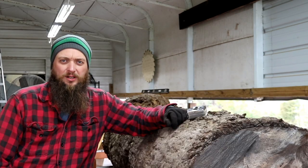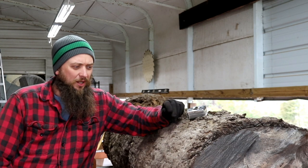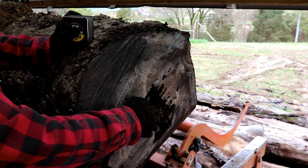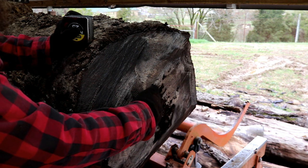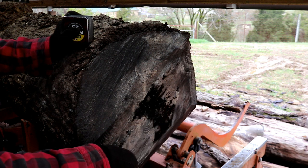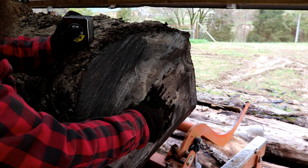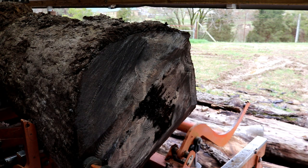Let's go over the measurements here, and I'll give you guys an idea of what I'm thinking, as I'm gonna try to get the best slabs out of this log without a lot of waste. This is an 8-foot log, and right here in the middle, we're on the operator's side of the log. This is not a hole or a rod or nothing like that. This is actually where the hinge wood was, because it's right here on the crease of his face cut that kept this tree standing whenever the logger was taking it down. So this is not a defect or nothing like that. It looks kind of like maybe some rot in there or something if you just glance at it, but it's actually the hinge wood. So we're good to go right there.